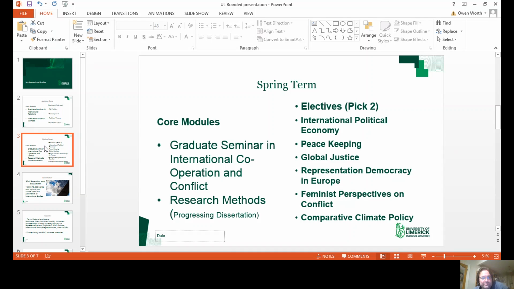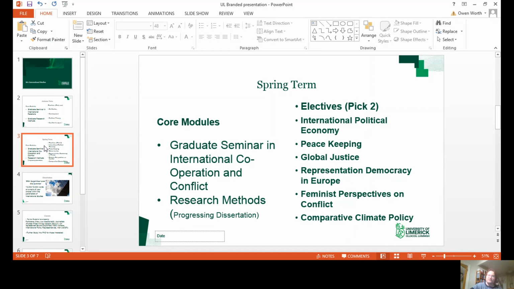So your core module will be Graduate Seminar on International Cooperation and Conflict, and if the course before Christmas was geared around the discipline of international relations and the theory around international relations, this is very much geared around looking at some of the practical instances of how we can coordinate and understand how conflict and international coordination and cooperation exist. So it's very much seen as an empirical, a practical module.